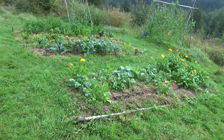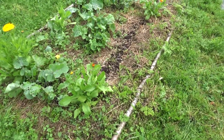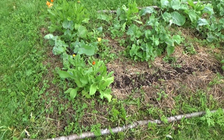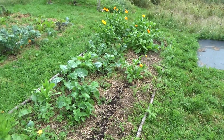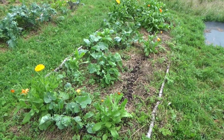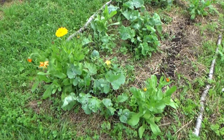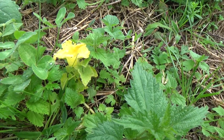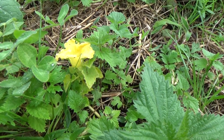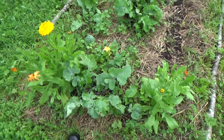And then we have main veggie beds. So I'll just start from the top. We've got marigolds planted here. The original plan for this bed was to have squash here, but since the squash didn't quite work out because of the cold season, we still have some of them trying desperately. I have a hard time throwing plants out, so I just let them try if they want to try. So there's one flowering there, but it barely even has leaves, so I don't expect anything from that, but sure, it can be there.